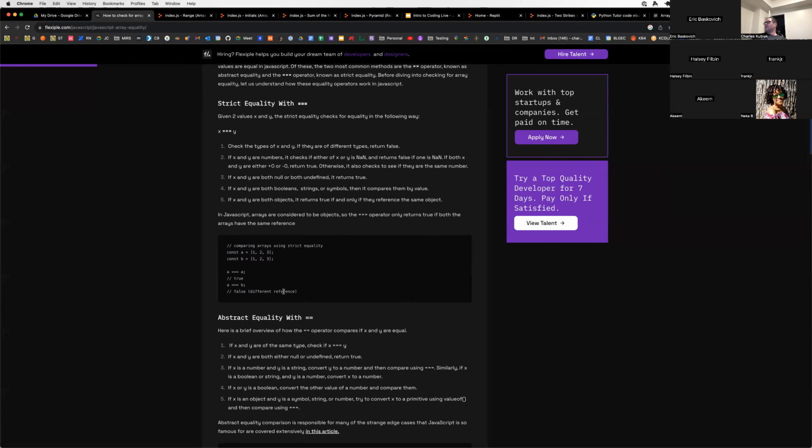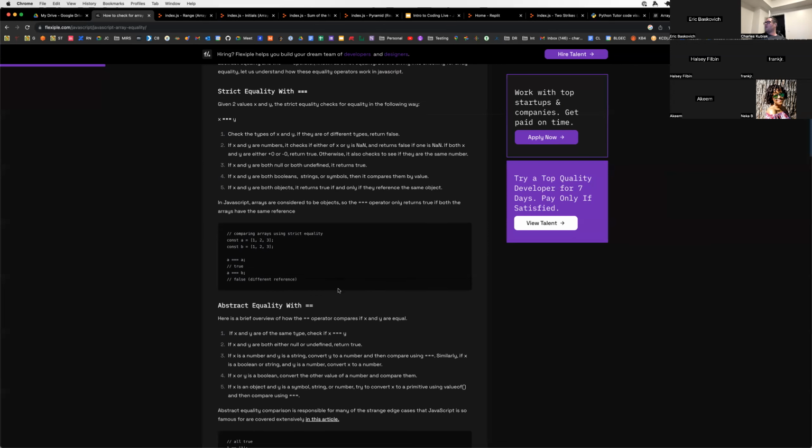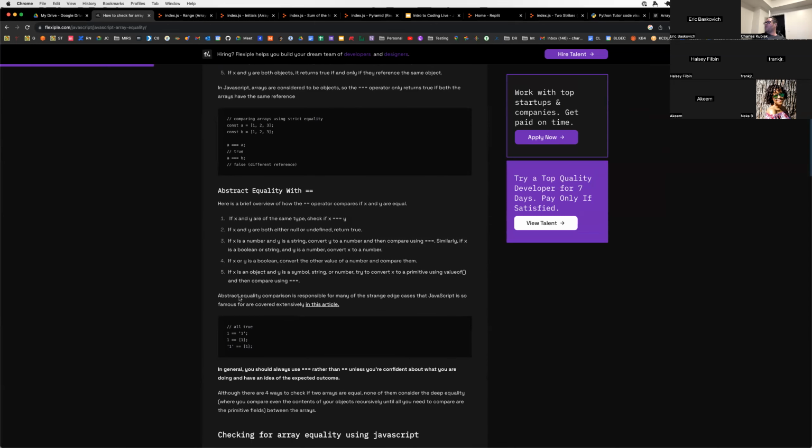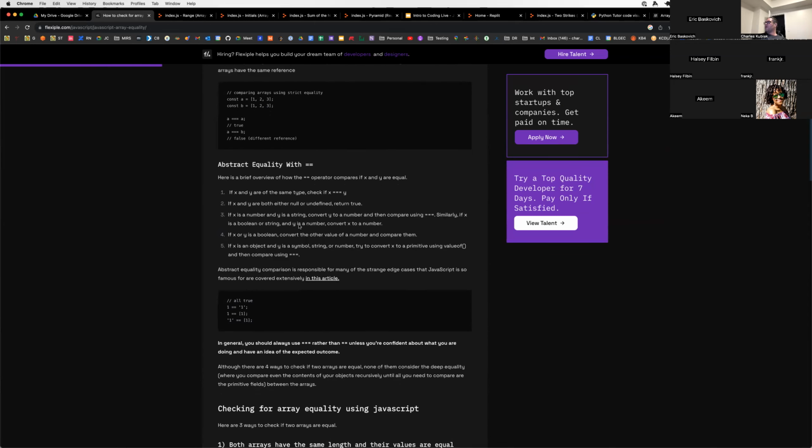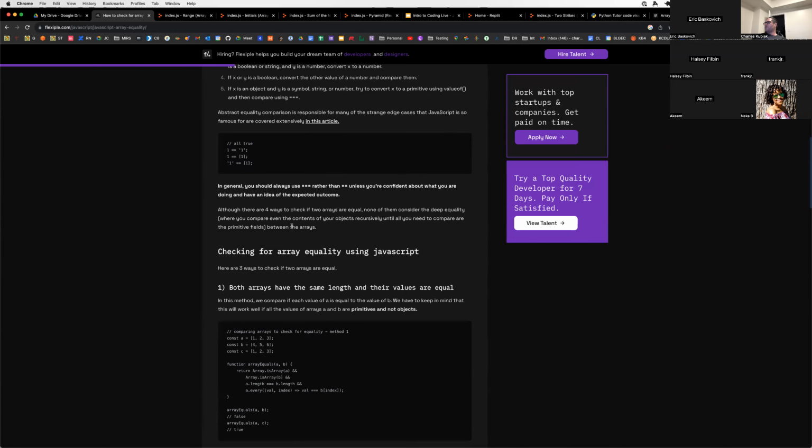And the reason is it's actually referencing a different part of the memory. If they have a different reference, then they will not be equal, even if technically all of the elements are identical. They have the same length, each of these has a length of 3, and each one has the same element in each index position. And it won't work with this either. You can see it with this, but notice how they don't have the example of the array to the array, and that will fail as well.